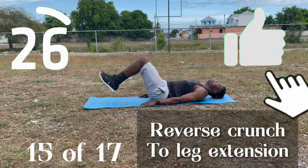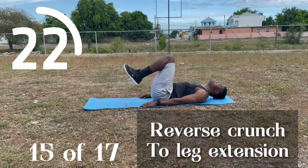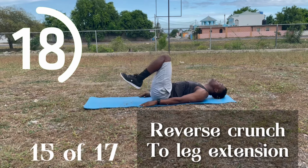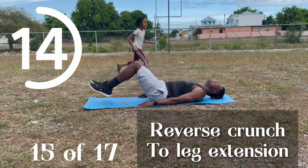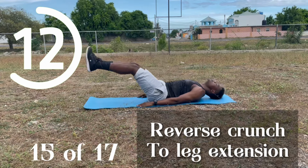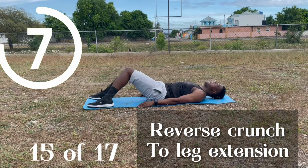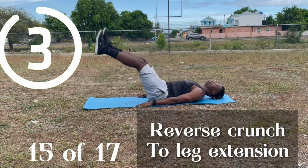Hey guys, as you can see, we are at reverse crunch to leg extension. So we're going to crunch in with the legs, crunch out and legs back up straight. Make sure that the arms are right beside the butt and make sure that you maintain proper form. If you're feeling some sort of discomfort, put your arms underneath your butt so you can have some leverage. Let's go!